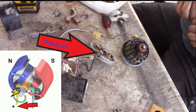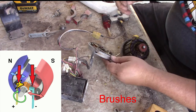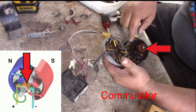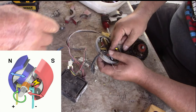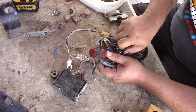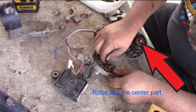The voltage comes in from the engine right here and then it connects to these little things. See how they're on springs? They're all built that way. This is a regular motor — it's not brushless. These are brushes, and these brushes rub across this centerpiece right here. That's where the voltage goes in to spin it. When it does, it creates a voltage in here, and it's a magnet against the magnet.